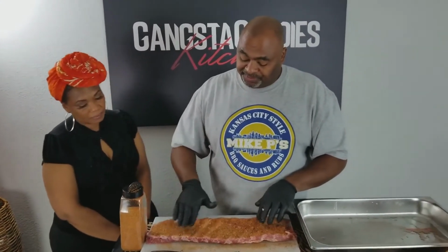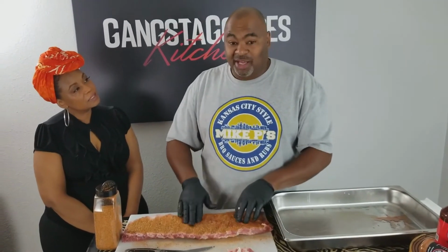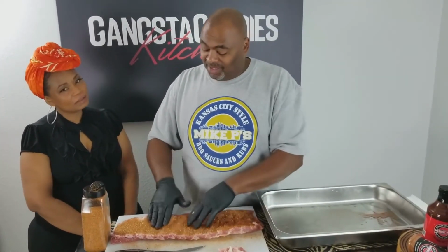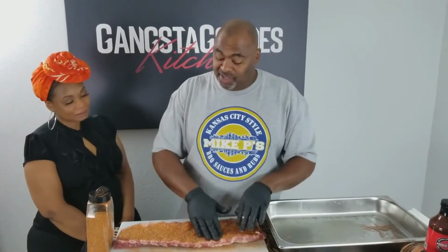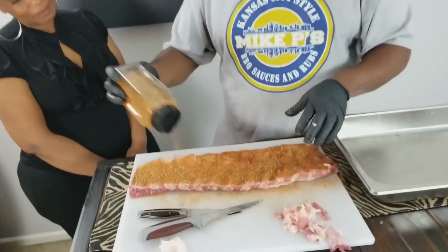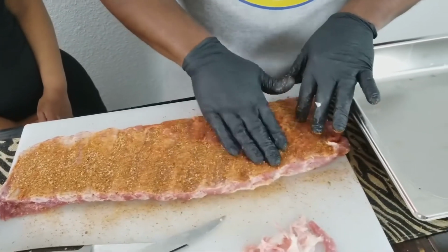But with this one, this is my Smoky Bourbon. This is the one that Clark Hunt loved when he came to my tailgate, these Mike P's ribs. You can go check that video out. Okay, now tell the people who Clark Hunt is, because not everybody's from Kansas City. Clark Hunt is the owner of the Kansas City Chiefs. He came to Mike P's tailgate, and he was amazed at the flavor these ribs have. Okay, so this is your Smoky Bourbon.